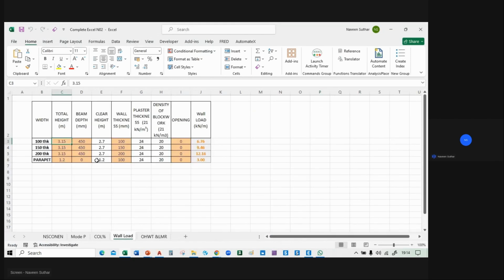So this is the calculation. This is the Excel for the calculation of the wall load.